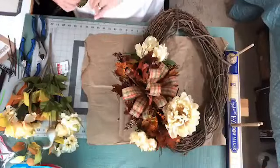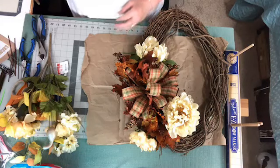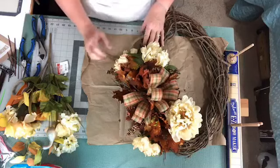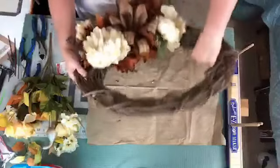All right, I'm going to turn this around here and I'm going to do this other side. So what I do on one side, I'm going to do on the other. And these have these little wispy leaves on them. We'll leave those on there. If I don't like them, we'll get rid of them.